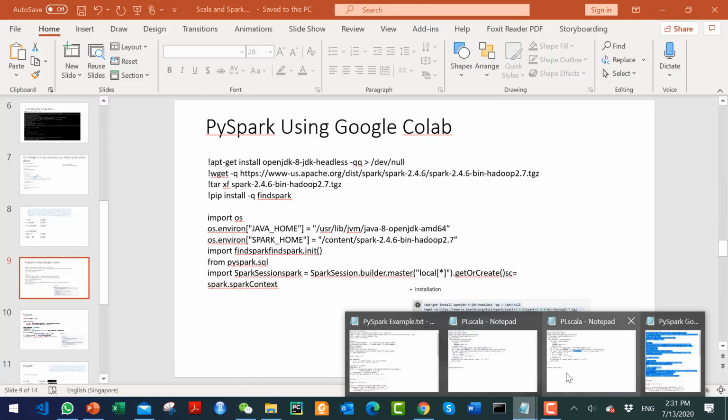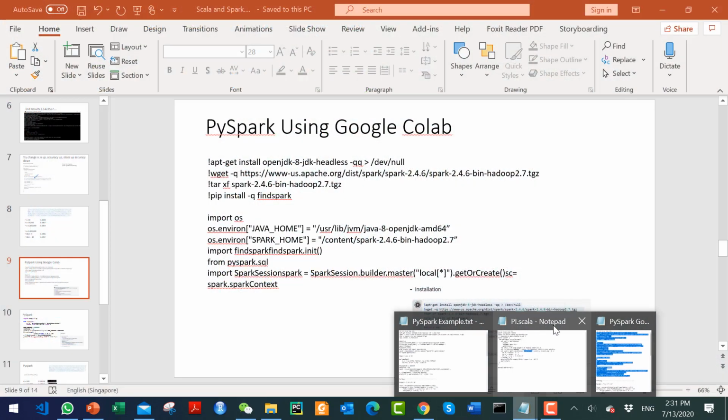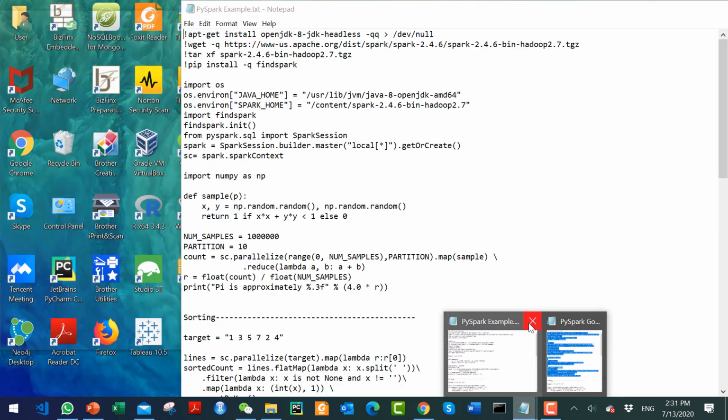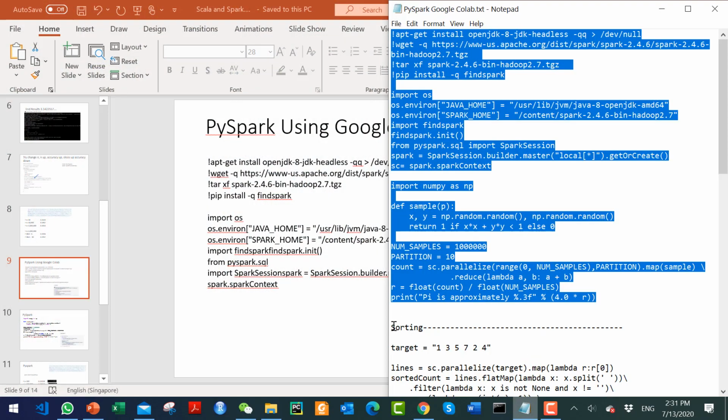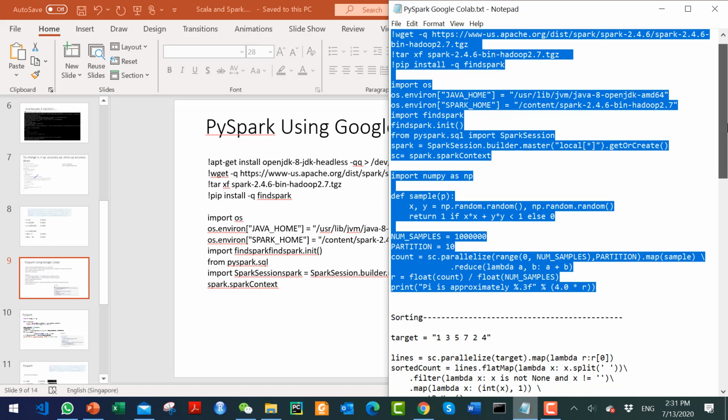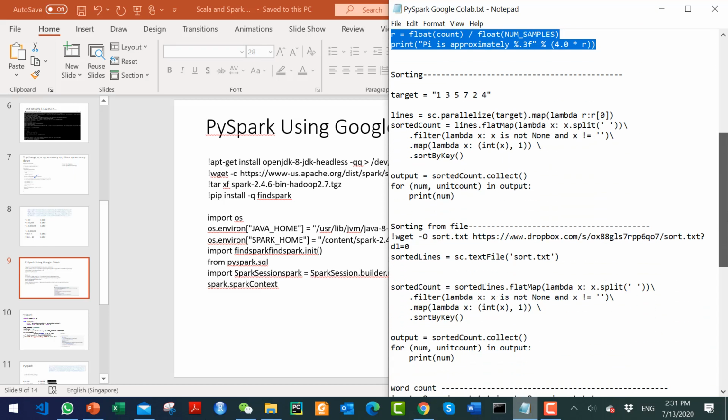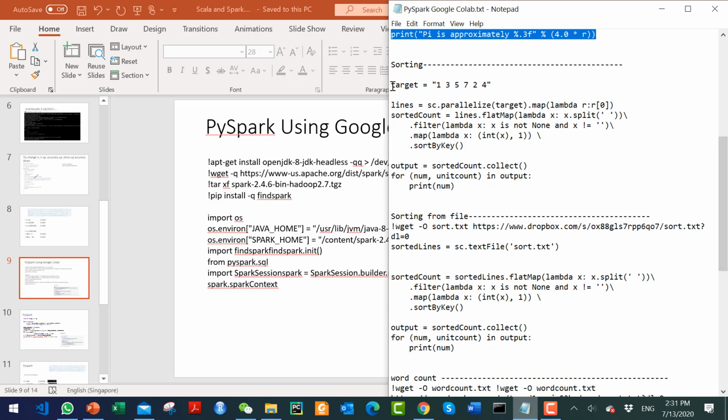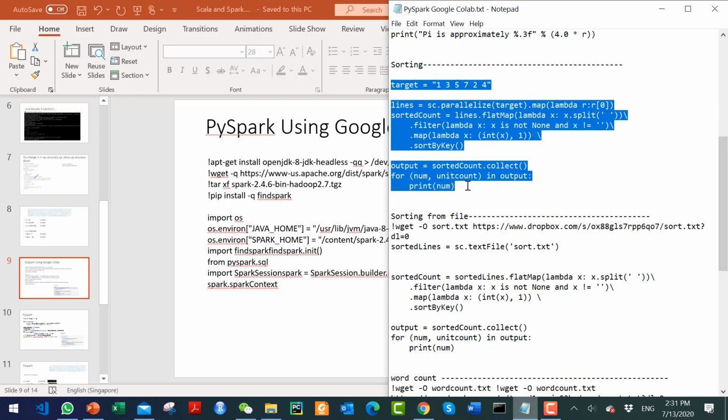The next program I'd like to try is this. It's called sorting. So the target is 135724. Sorting is another issue because most sorting takes some time, so we need to parallelize it.